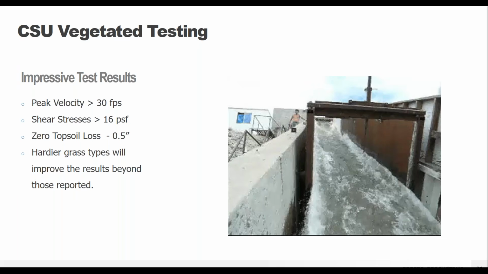So one of the things that we always say is I'm not a botanist or anybody who knows anything specific about grass. There are lots of different types of grass to choose from, but choosing a hardier variety is going to help improve those results. But you also want to choose something that you know is going to grow in your climate. Something that's going to grow really well in the Pacific Northwest is probably not going to grow very well in the Arizona desert. So just something to keep in mind. You want to have something that you know is going to grow in your area.